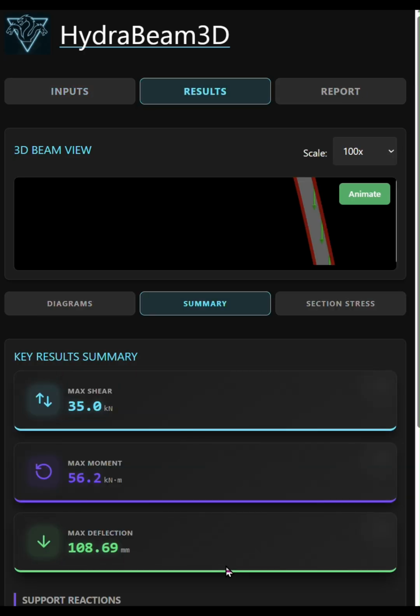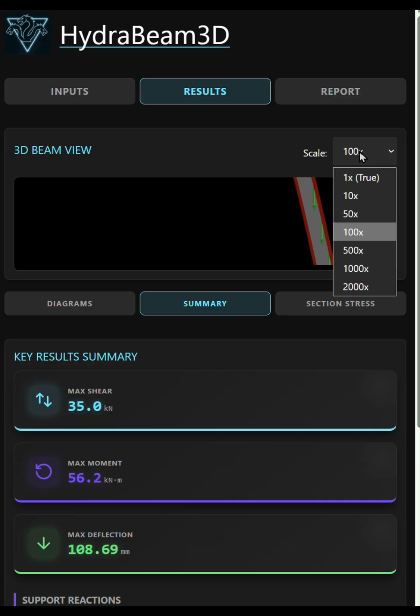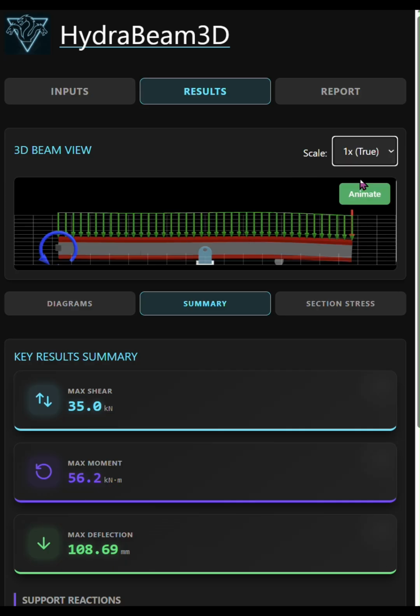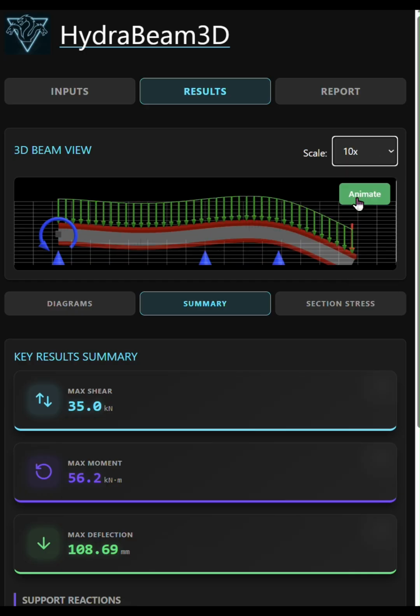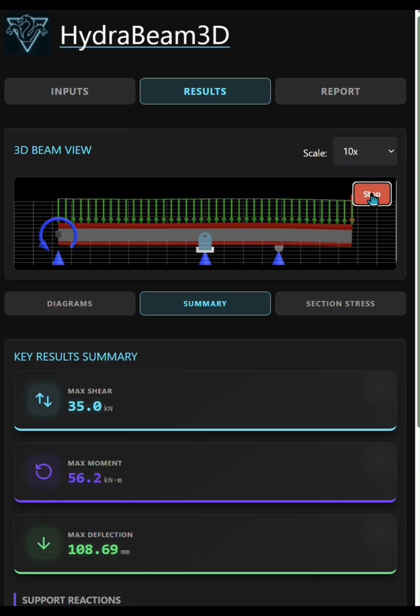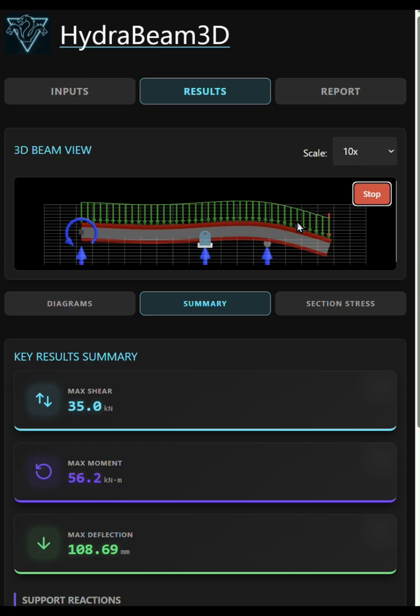Boom! Instant results. Look at that deflection animation. You can physically see how the structure is reacting to the load. No digging through spreadsheets. No looking up textbook equations for particular examples. Your critical pass/fail data is right here. The 3D beam view shows the actual deflections and reaction forces and moments at each support.